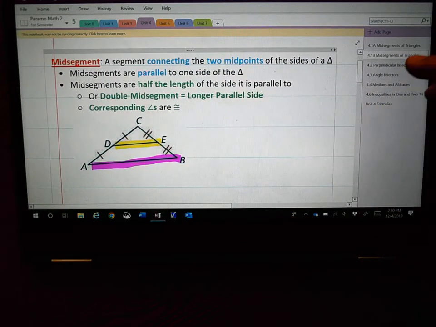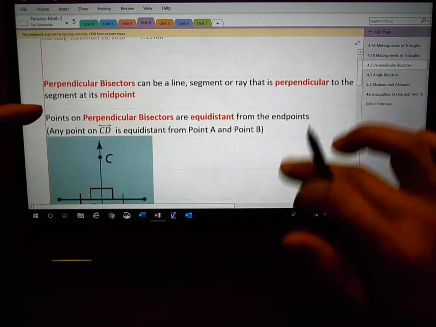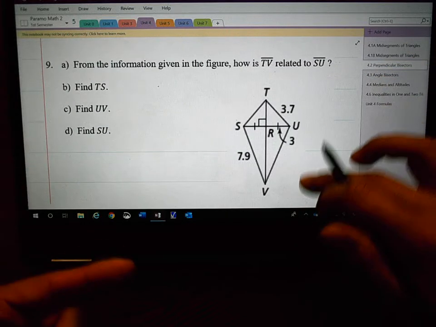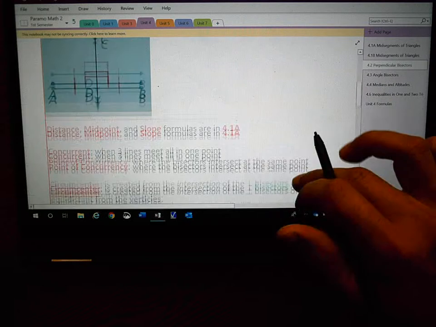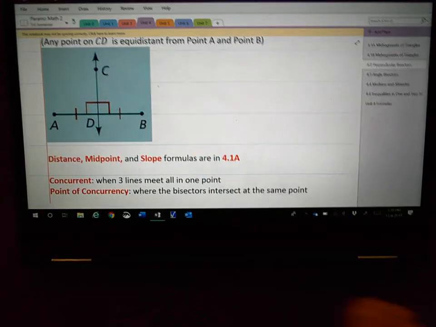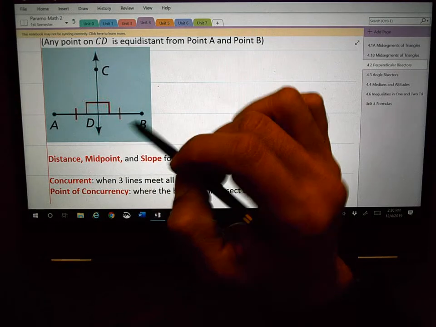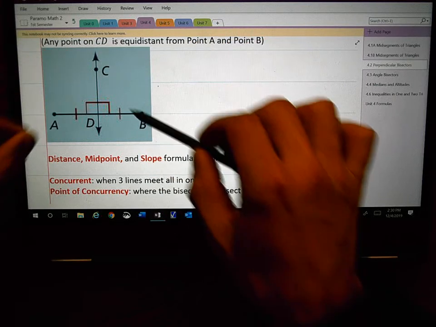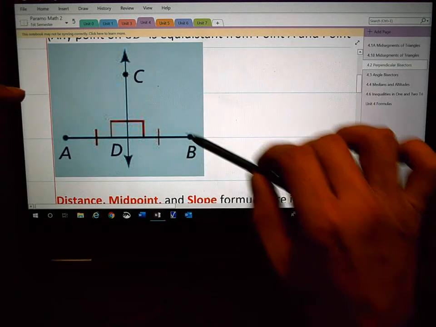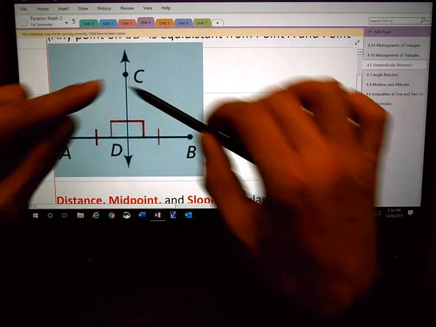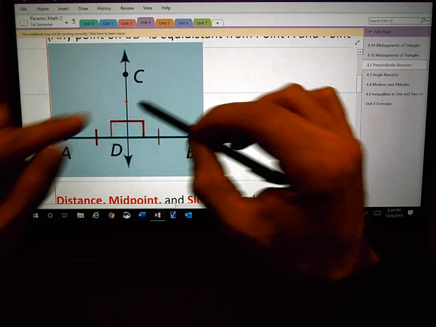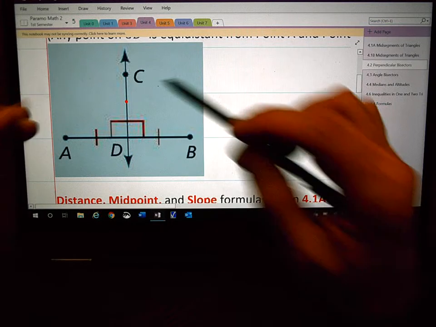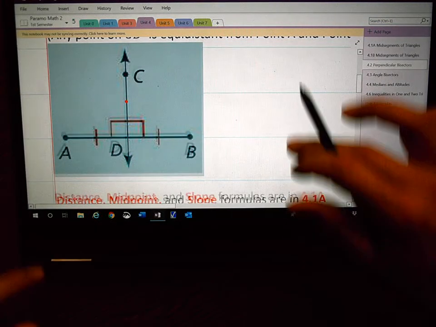Then you had to learn other things about triangles. First and foremost, what happens if you did a perpendicular bisector? What does it create? And then something called an angle bisector of every side of a triangle. The first thing is that you learned anything that is a perpendicular bisector is equidistant to the endpoints. These two distances would be the same as each other. From here to here would be the same distance as each other. And if I even change the point over to here, that would be the same distance to B, and from there to A. It doesn't matter as long as it's on the perpendicular bisector.